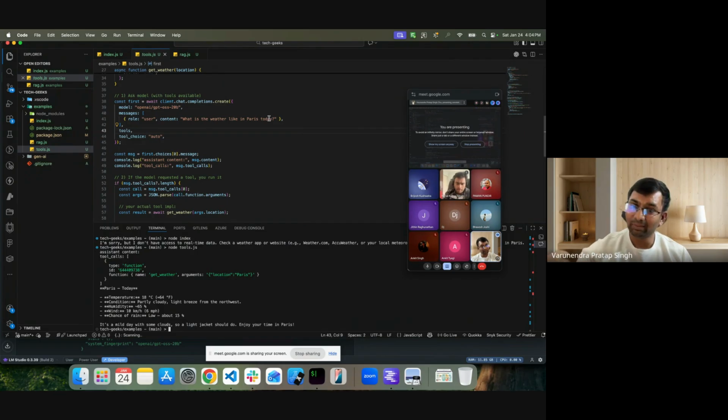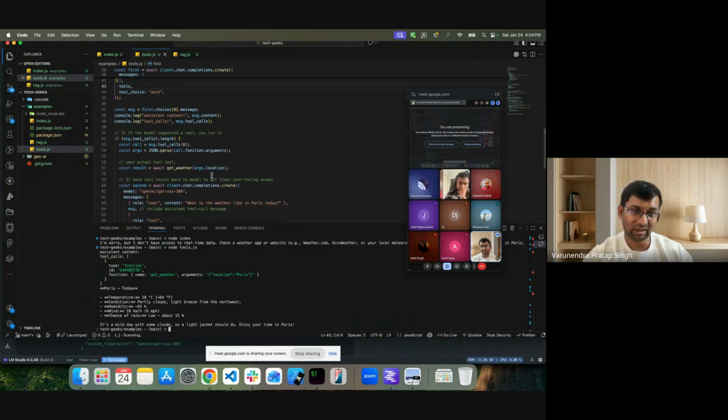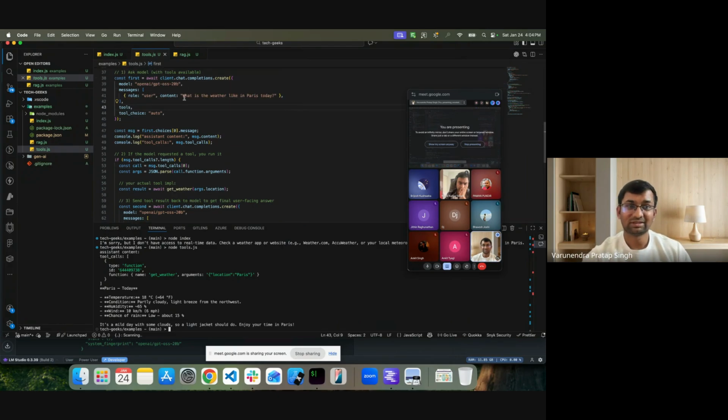So the LLM helped detect which tool I should use, and because that tool is asking for a location, and in this user input I have not written any restriction saying only these locations are available, the LLM detected that Paris is a location, so it is saying you can call this. And then after that, because here I am not using any advanced SDK which can do everything behind the scenes, this is the first response.